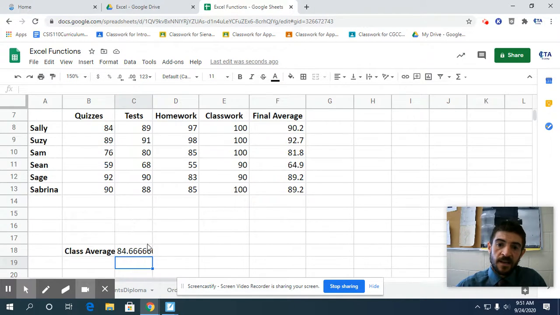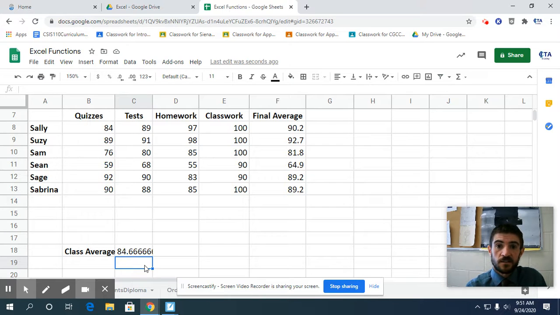All right. Now, hopefully you got those answers. And this is where we're going to now break into the idea of functions, so that we can talk about if statements on the next tab. Excel or Google Sheets has functions built into the software.